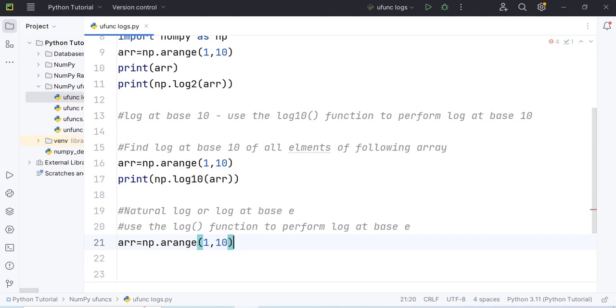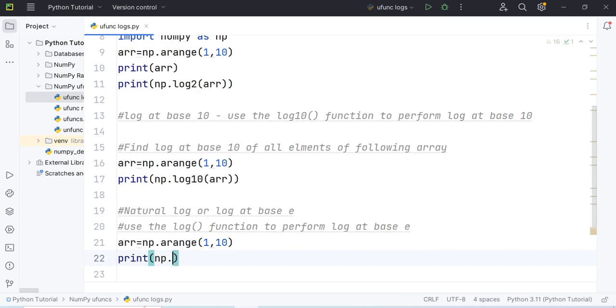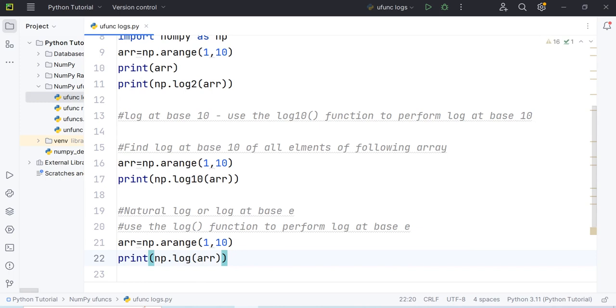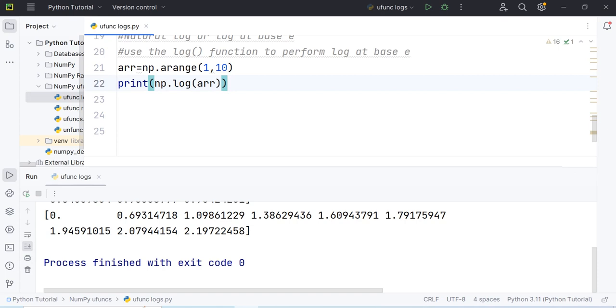You can take any range you want, not necessarily 1 to 10. And then np dot log of array, and let's run and check. So when you don't specify any base value, that is your natural log or log to the base e. So there we go. This is the output.